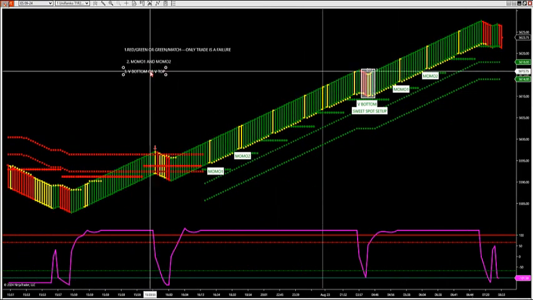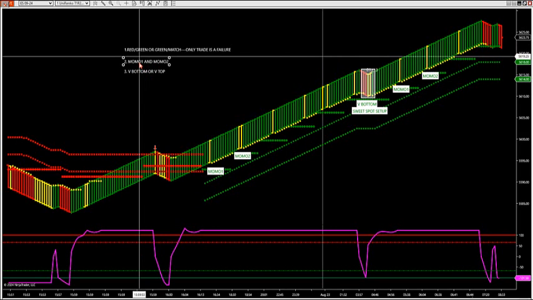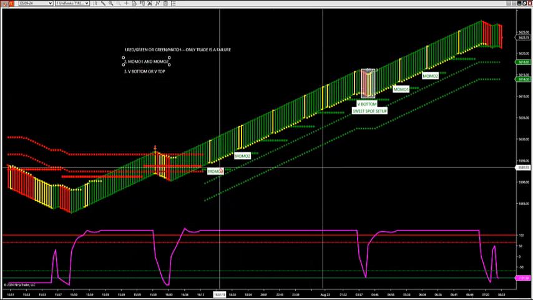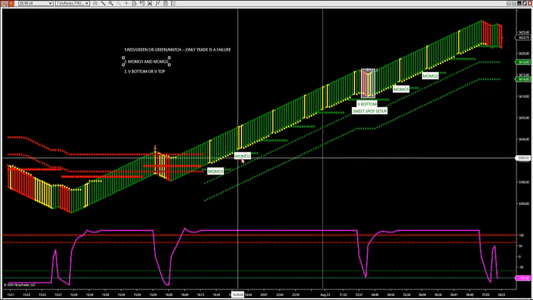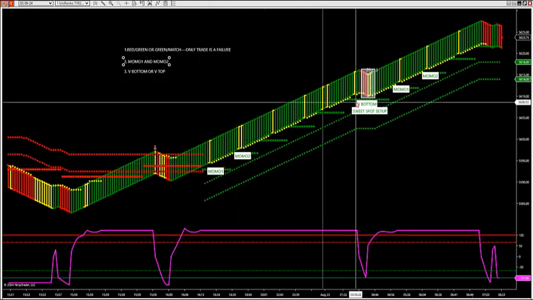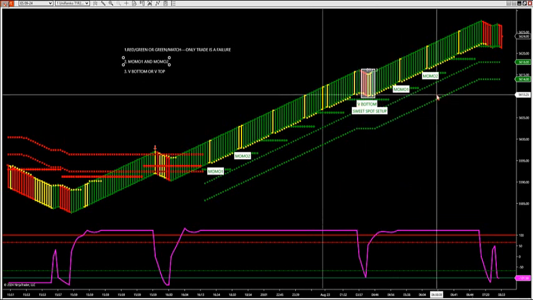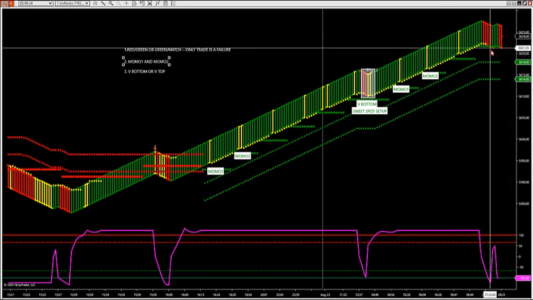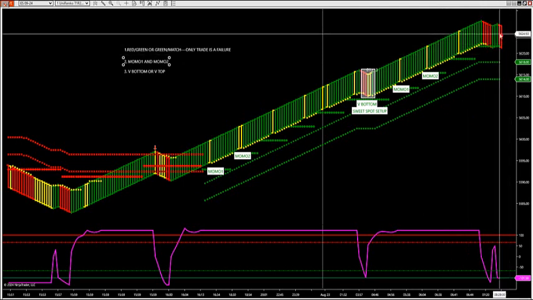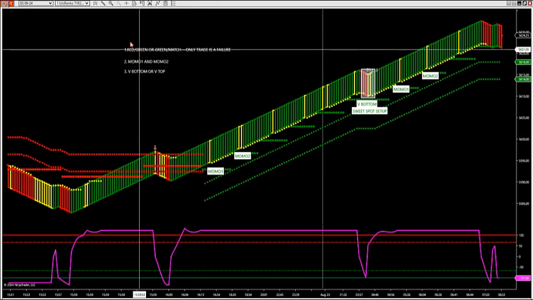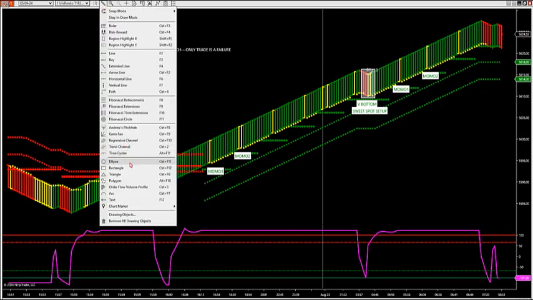And then what we got? The cycle starts all over again. It keeps repeating itself. So if the market's in a hard uptrend like this, you know, here's a Momo, Momo 2, Momo 3, 4, 5, you don't take those. Then it resets, V bottom, Momo 1, Momo 2, there's a Momo 3, we don't take Momo 3s. Now we're looking for it to reset. We're looking for a V bottom to keep the cycle going.